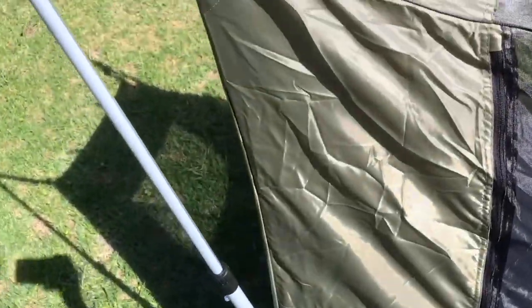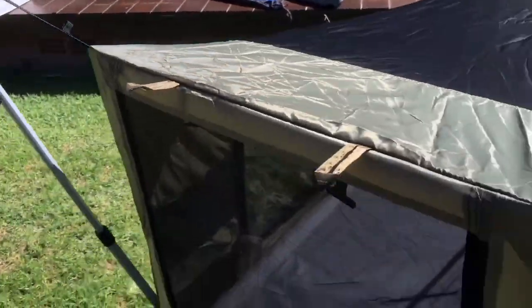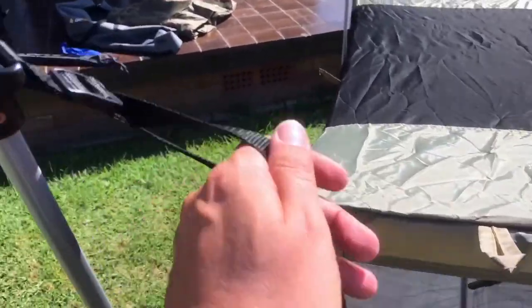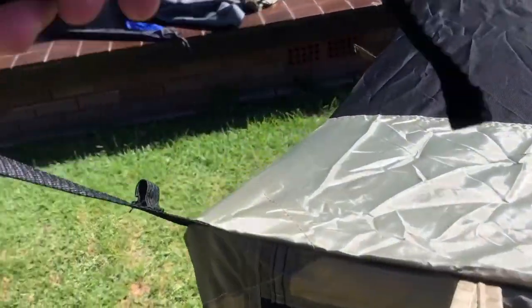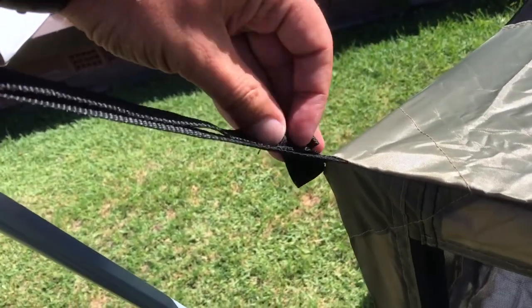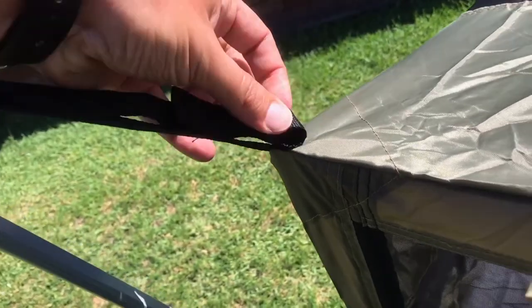I quite like that. The second thing I like too actually is these are adjustable here and here and here as well. And what that's for is to get this tension on the tent. When I first put it up, I looked and went, oh, that looks a bit strange, it looks a bit odd. So tension these up nice and tight, and it firms it up really nicely. Another thing I do like is little things like the fact that it's got an elastic band in here, therefore you can slip this extra length in there and back through if you like. Basically just neatens it up and tidies it up.